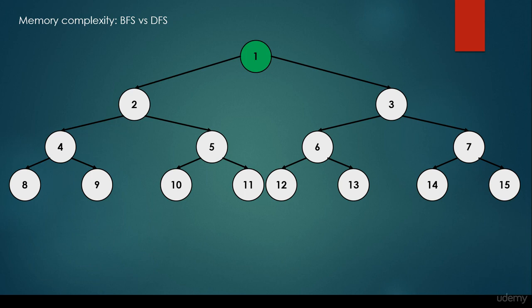Okay, so let's consider depth-first search on the same graph. We start at the root node, then we go as far as possible on the left subtree, so we visit the 2. Then we come to the conclusion that it has a left child again, so the 4. And the 4 has again a left child, the 8. But the 8 doesn't have any left child. Basically, it doesn't have any children.